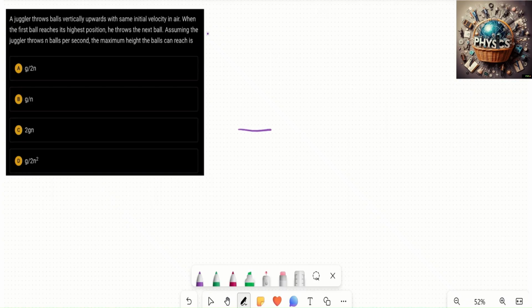So if we draw the diagram here, the ball is here, and this is how it goes, and then it finally reaches the highest position, and then it comes back down, right? So let this be height h. In the meanwhile, he is sending so many balls actually, right? So by the time the first ball is in the air, the second ball is thrown up. This is the situation basically. But the total number of balls it can throw in 1 second is n. That is what is given right now, and we need to find the value of h.